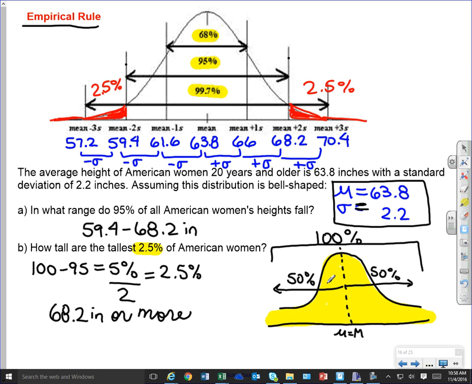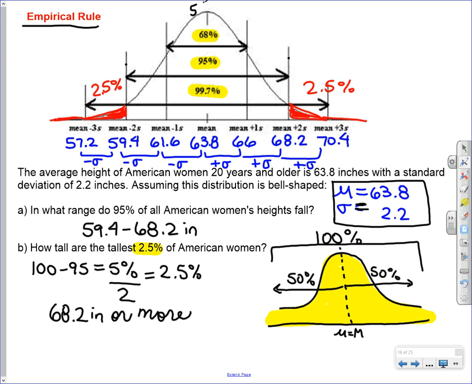If we didn't know it was symmetric and I had 5% left over, then I could say, well, I don't know if there's 4% here and 1 here, or 2 and 3, or I could distribute that 5% differently. But since we know this is symmetric, whatever's on one side has to be on the other side. So if there's 5% total left over after the 95%, then that 5% is evenly distributed into both tails. So I end up with 2.5 over here and 2.5 over there.